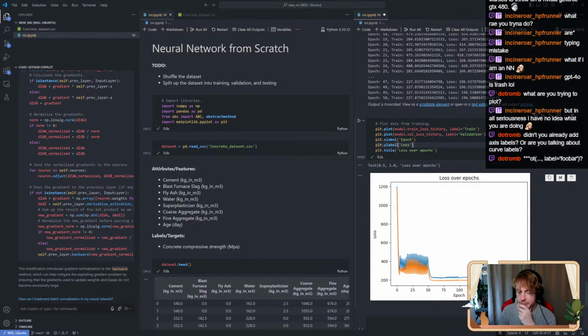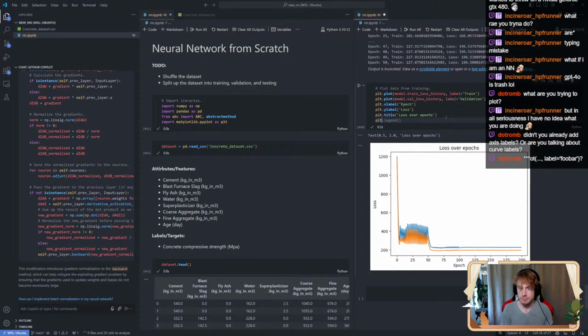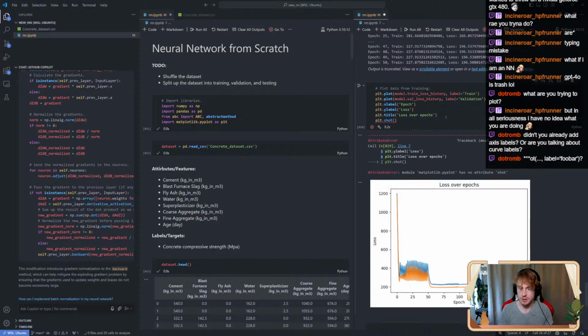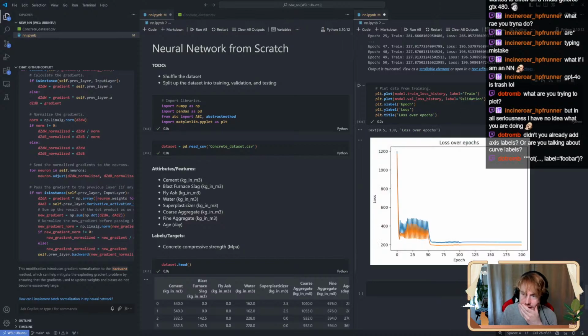I don't see the names of them. Do I have to call plt.show anyway? Oh. Okay, so I added the label here, like you said, but it doesn't print here.